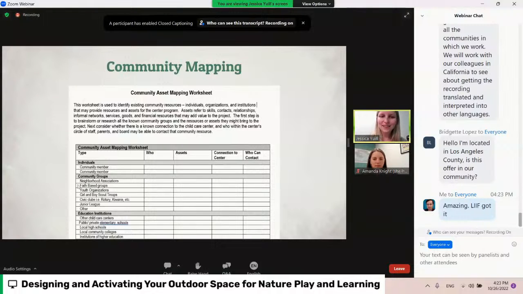So you can see a little bit, it just goes through different types of community partners. So for example, it has neighborhood associations, any faith-based groups, the Scouts, local schools. And it's, again, just a really good tool to help you to start thinking about how can I engage with my community and how can we really partner in an authentic way. So again, we will share this document afterwards.